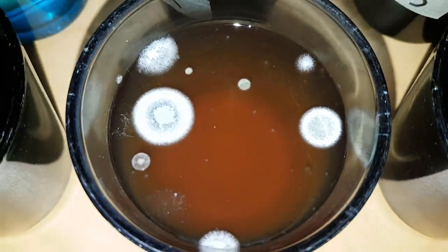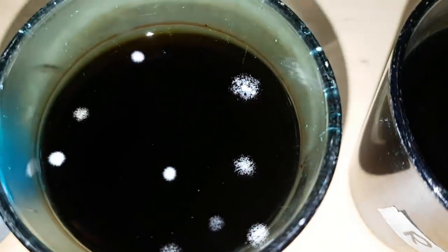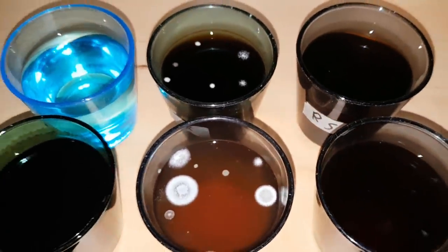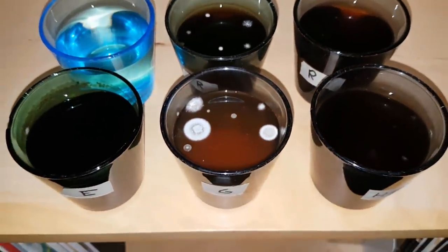It's interesting to note that it took twice as long for mold to start growing in this tea than in this tea, and the molds in each tea look completely different. Some fungus finally started growing on the edge of the English breakfast tea as well. So after only 12 days, no tea was unaffected anymore.